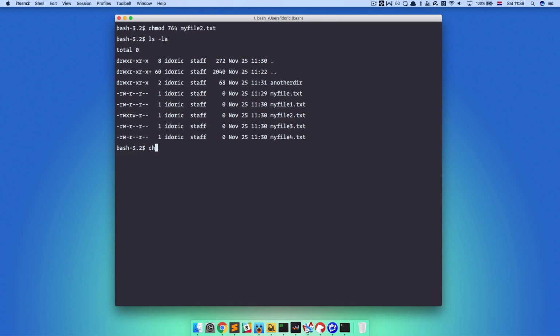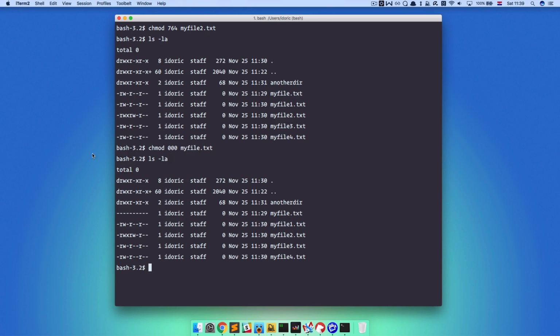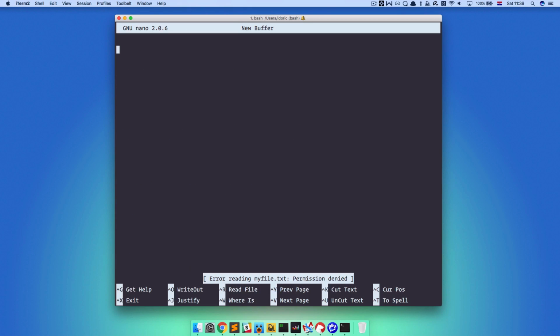If I want to do chmod 000 for my file.txt and do ls -la, now as you can see, nobody has any rights to this file, and if I do nano my file.txt, I get nothing in it, and you get this error: reading my file.txt, permission is denied.